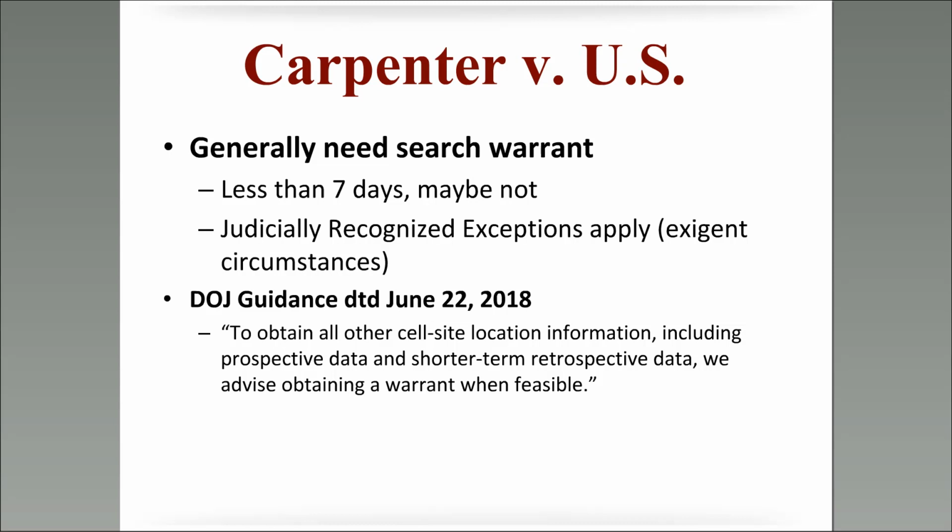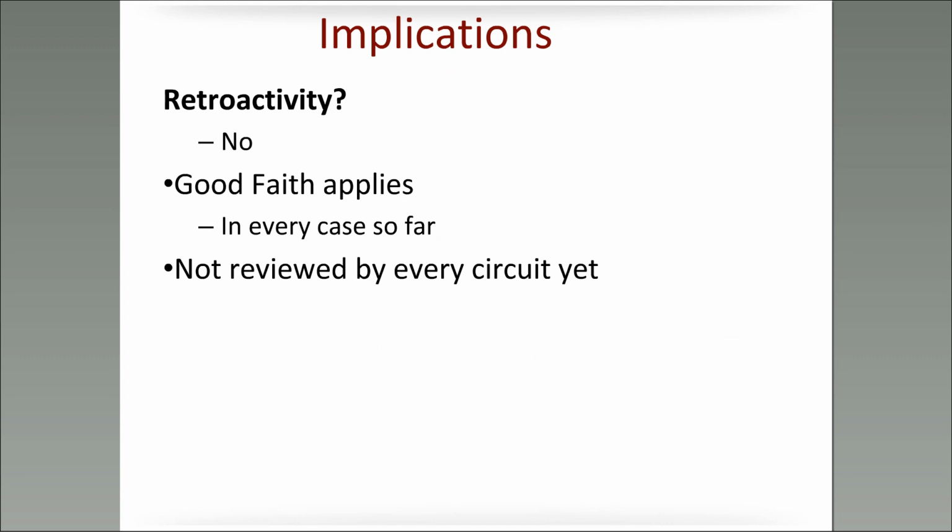It wasn't just the location information, but it was the information we could use, we learned based on that location information. And that's really why we wanted the information, right? We wanted the information in Carpenter to show not just where he was, but that he was near the store and was one of the people that was helping rob the bank. But we have this issue now about where is the reach of Carpenter? Because if it's really just anytime we want 7 days or more of information about someone 24/7, then okay, we'll deal with that.